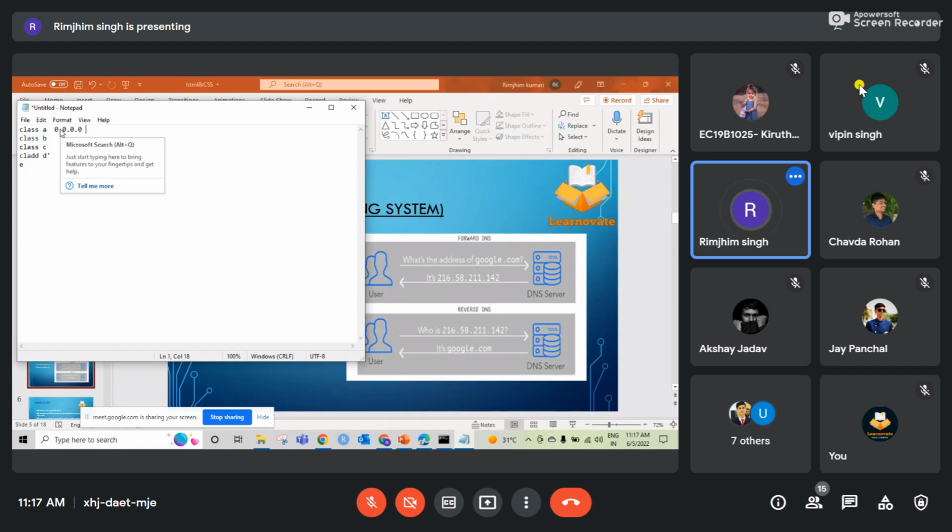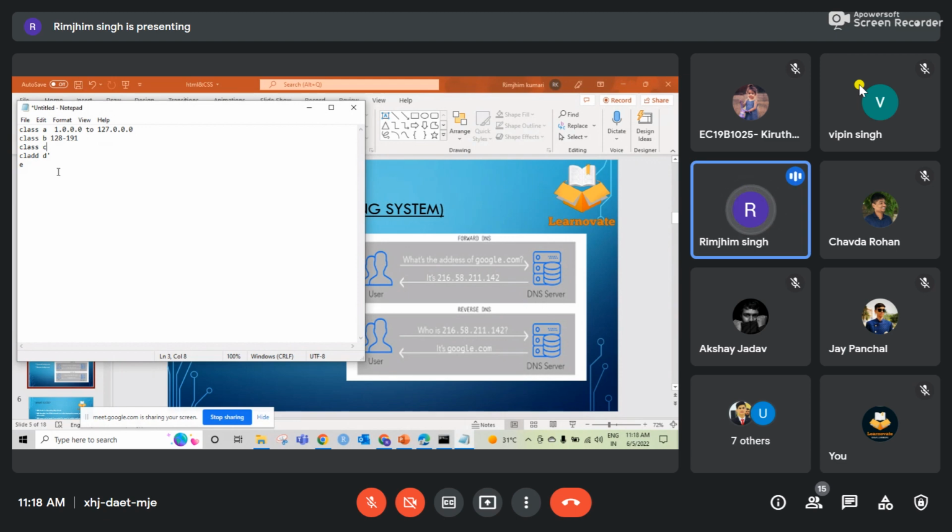So class A starts from 1.0.0.0 to 127.0.0.0. Okay, this is my class A. So 0 to 127 is class A, then 128 to 191 is class B, and then from 192 to 223 is class C, and the last number is 255.